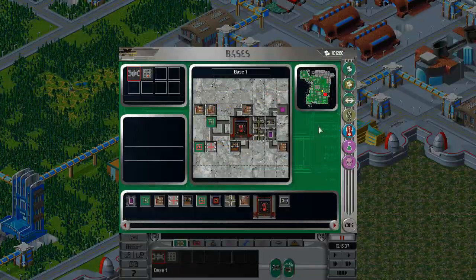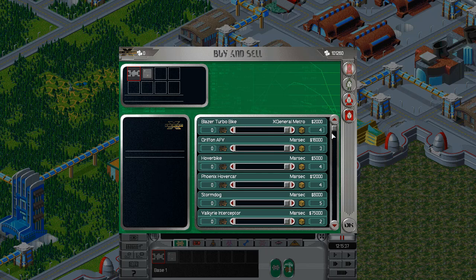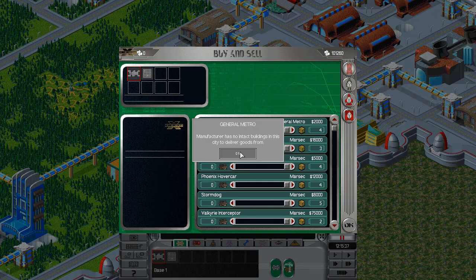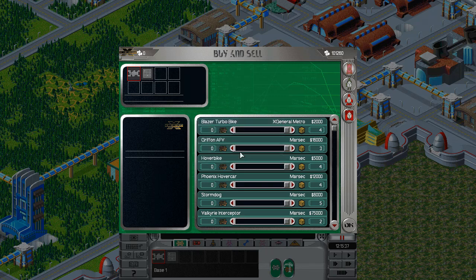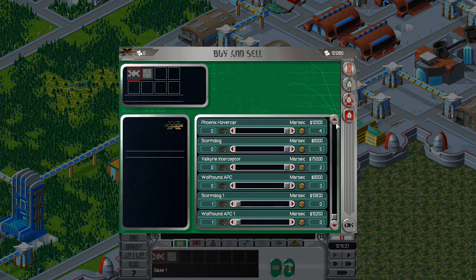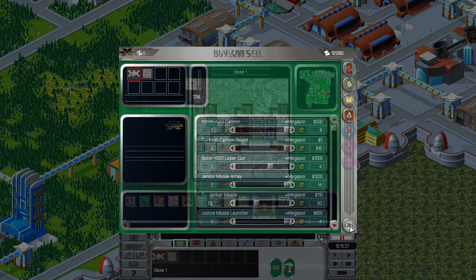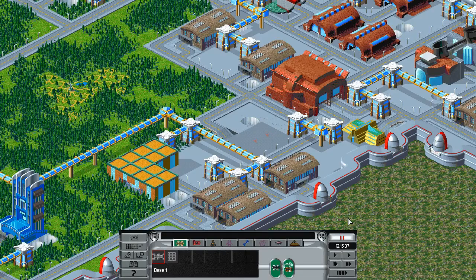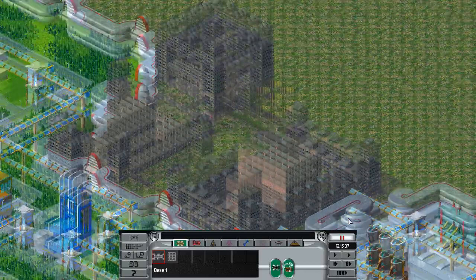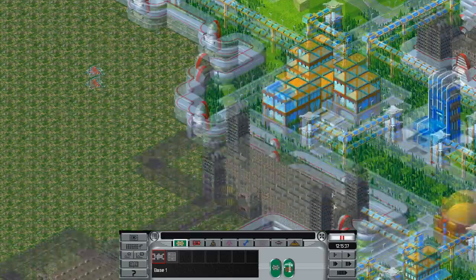So now they can no longer ship to us because they have no buildings in the city. Again, they have a cross here and it says that it has no buildings in the city to deliver goods from. So you cannot buy from them until they rebuild their buildings. And again, it's a cross because we have no way to color this yet. When we have a way to color the text, it will be colored instead of having this X here. So that's it for this update. We'll put it out for you to try soon enough when I finish all the small bugs.